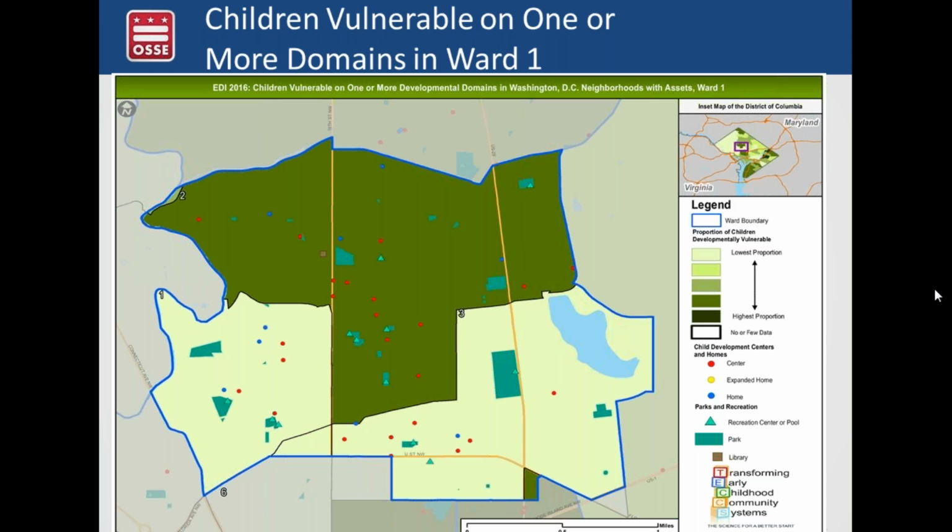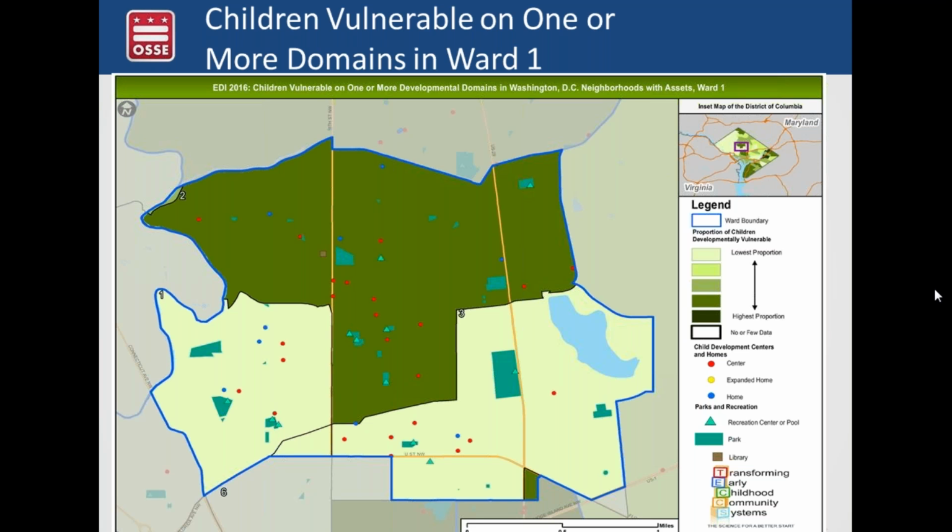This is Elizabeth again. I think that these are just illustrative of opportunities and the power of the EDI data to overlay other data and to really be a platform for a broader conversation to happen in communities, to think about what it takes to make sure that children are ready and on track when they arrive at school, what the community needs are, and the conditions of the community. So I think this is where other people might find other assets that they would think would be beneficial.